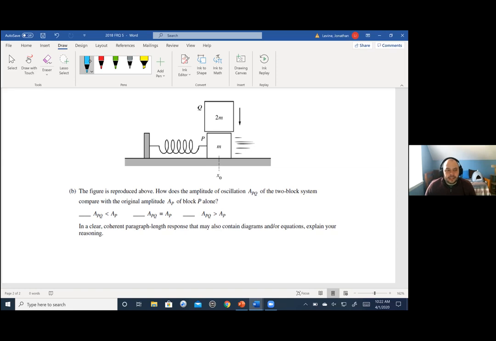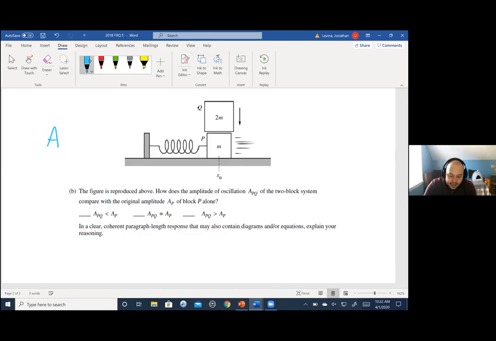There's a few different ways that you can think about it, but I think there's one very concrete way to think of it. The max speed will now be slower. What does that mean then about your oscillation? If your speed is slower, then the spring will be more easily able to accelerate you to rest, right? How will that affect your amplitude? Yeah, Fish, I like that. AP has to be greater than APQ. I like that a lot.